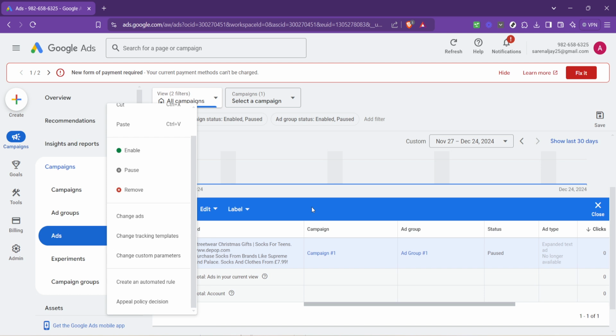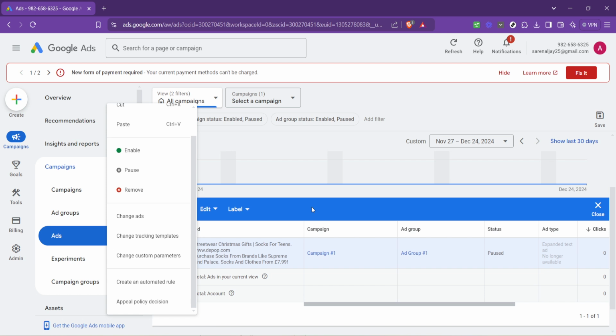Click on Remove. A dialog box may appear asking you to confirm your decision. Take this moment to double check that you've selected the correct ads to delete. If you're sure, confirm the removal. This action will delete the ads from your Google Ads campaign, freeing up space for you to add new, potentially more effective ads. Now, a few additional tips to consider throughout this process.